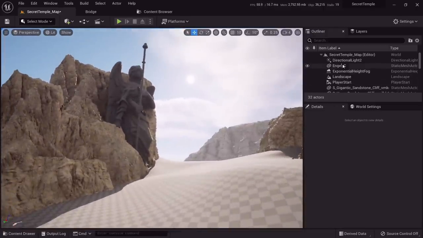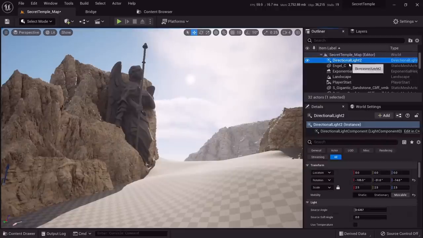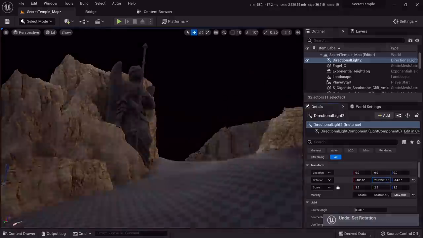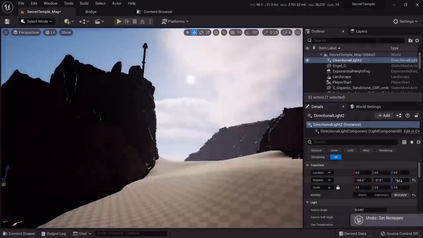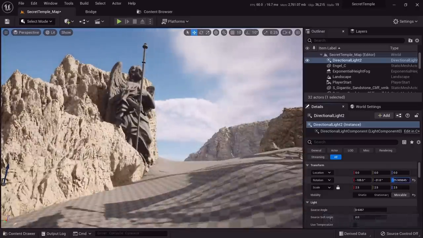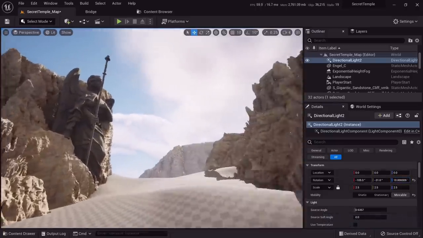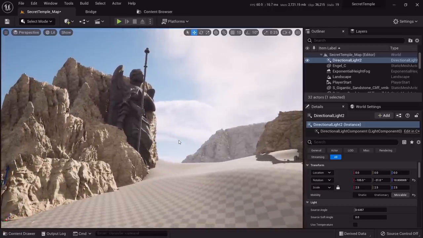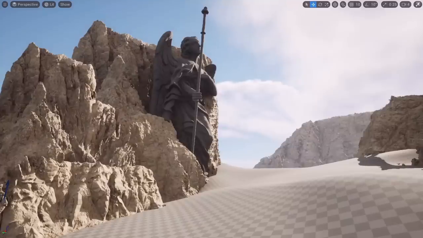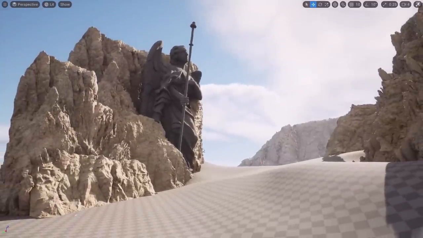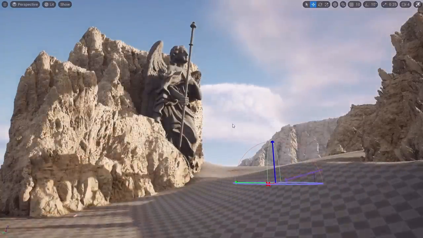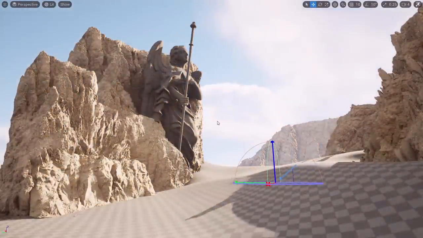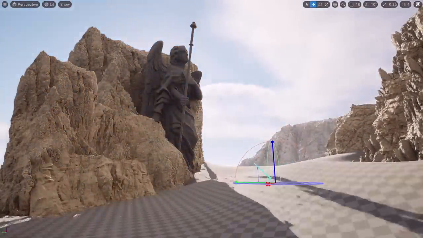So what I can do is go to the directional light that we created, and we can change the rotation, maybe on Y or maybe on Z. Okay. And just by doing that, we're getting more light on our main subject. Now, what I will do is press F11. And instead of using these controllers, I can press Control L and rotate the sun like this, so I can have my focal point lit.